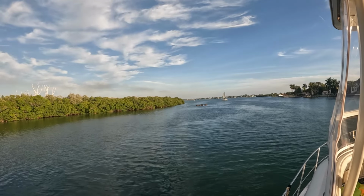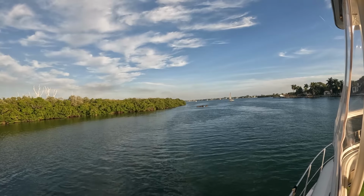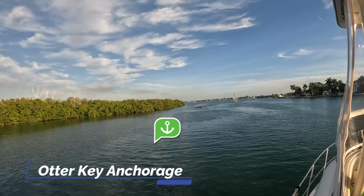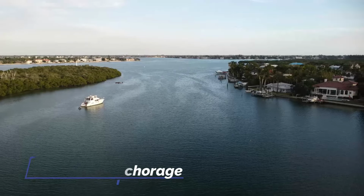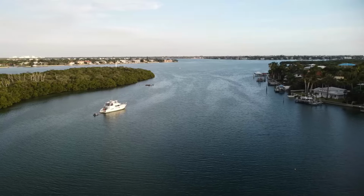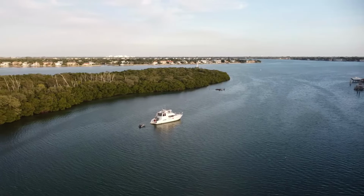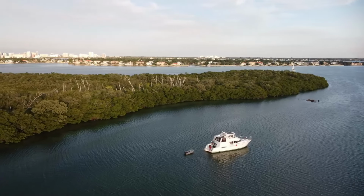So Alex just got done setting our anchor here in this cove, and here comes a catamaran following our trail of breadcrumbs in. Zava said this is a very popular spot. And what are we, just south of Sarasota? Yeah, we're next to Sarasota. And this is a very popular beach side anchoring spot.